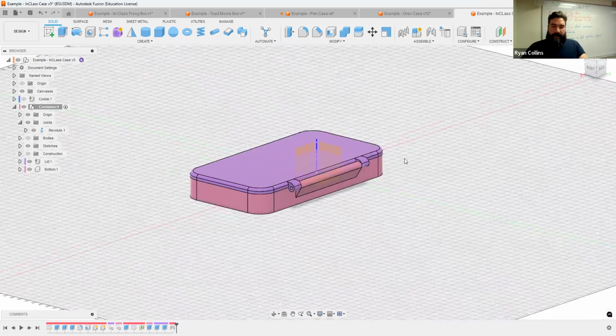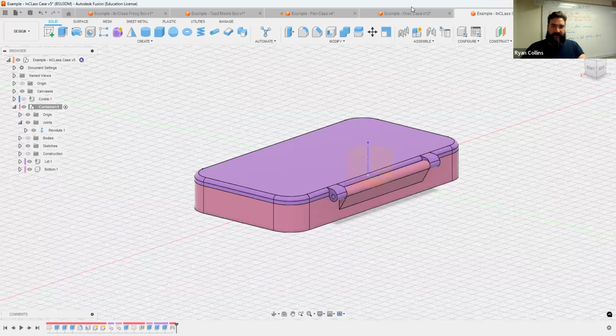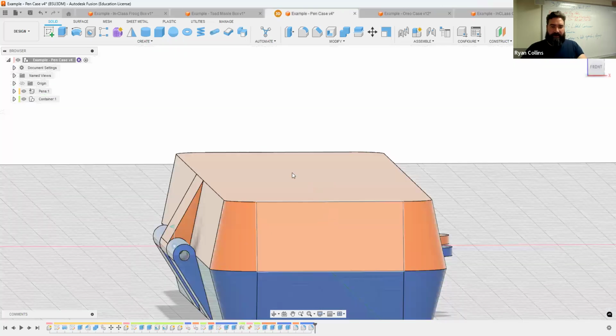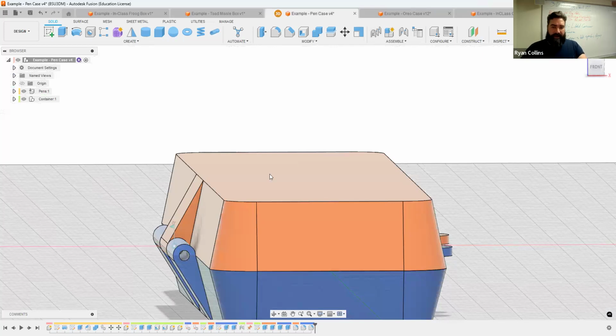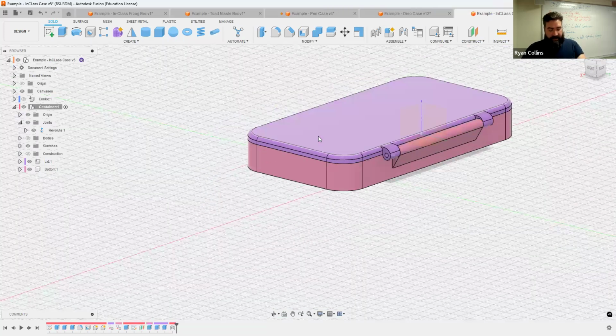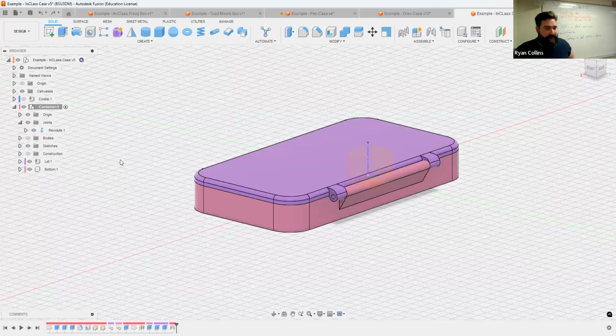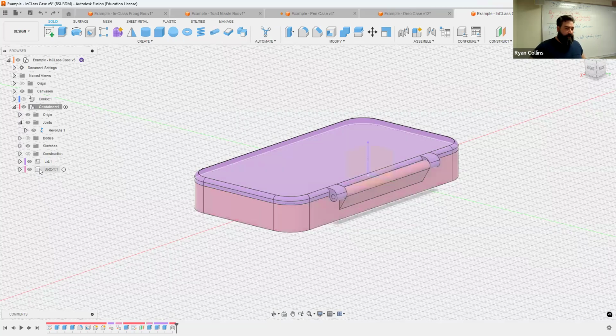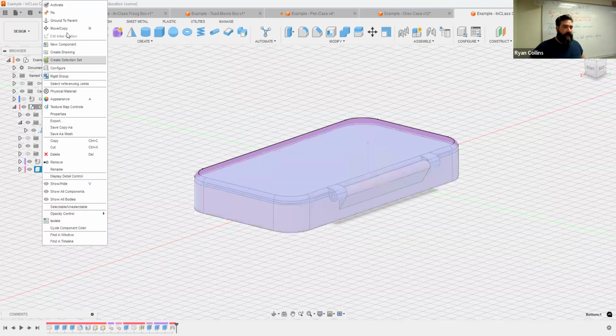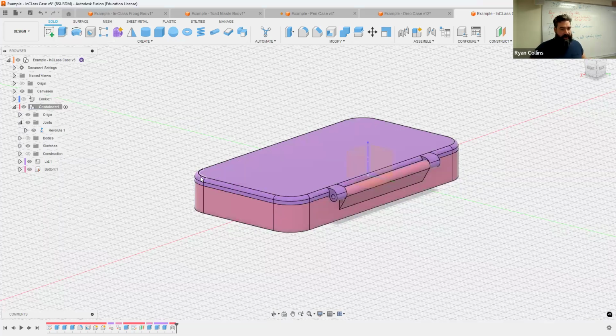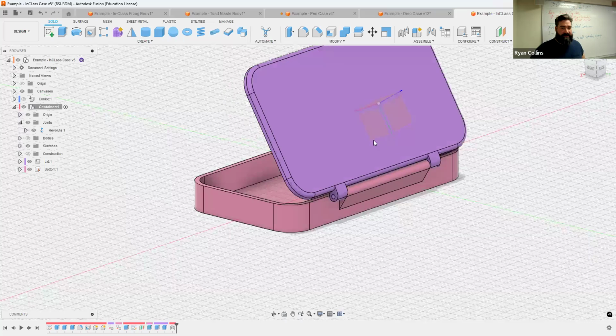Hit OK. Now, one more step to this, because you saw the other ones, I could open and close this, and it works just fine. However, right now, it's still going to move all over the place. Control Z. The last thing you need to do in order for this to work properly, you need to go to the bottom, right click, and pin it. This pins it in place. It plops it in a virtual environment, locks it in place. Now, you should be able to click and drag and open and close this.